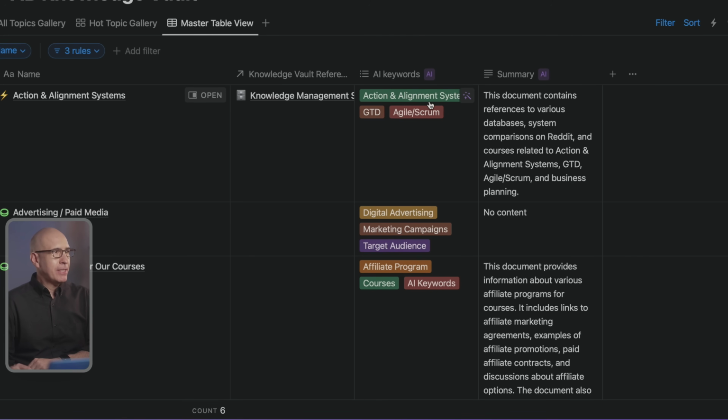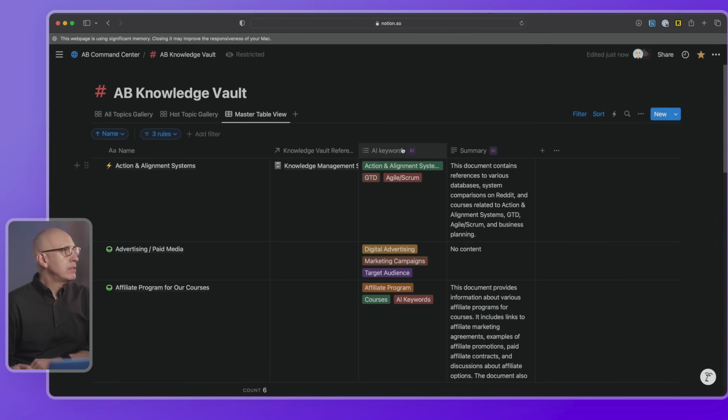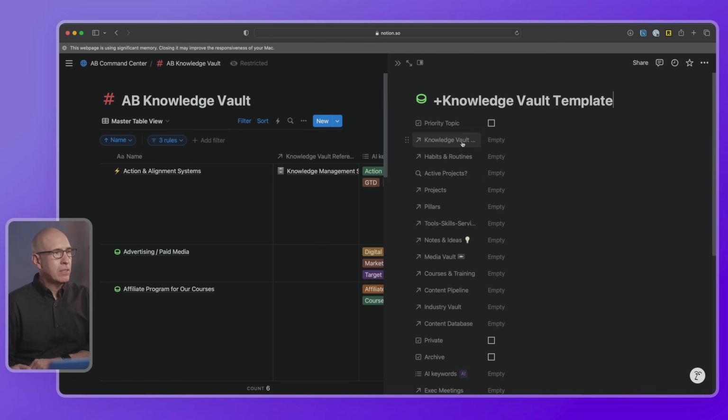But that's great. I mean, that's automation at its best. It's giving you a summary without any effort, and it's giving you keywords. So that's there. That's available if you're on an AI plan. Similarly, let's open a new page here. Call this AI block tests.